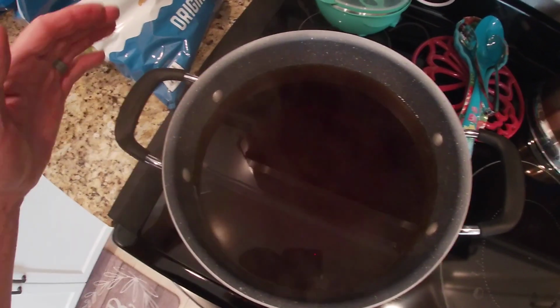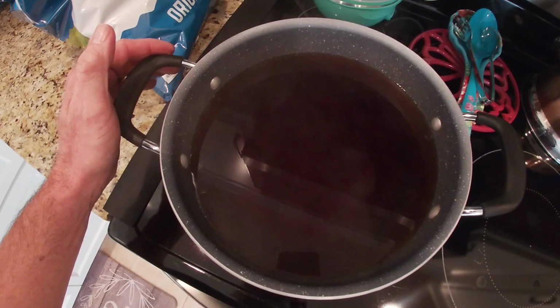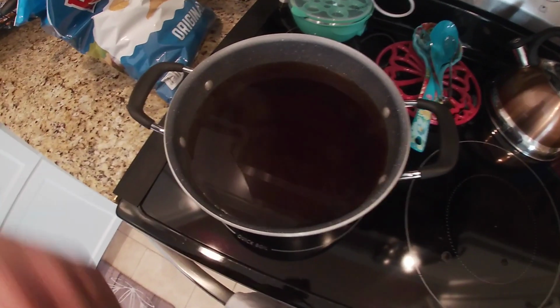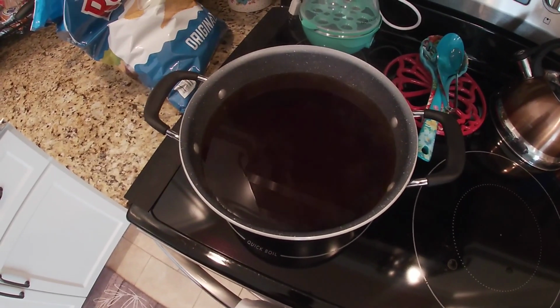Alright, now we gotta let it cool. It's gotta cool to room temperature. Basically, it's gotta cool to less than 90 degrees, so just be patient, let it cool to room temperature, and then we're ready for the next step.